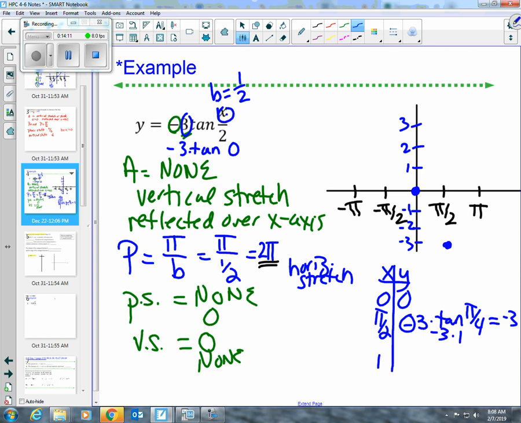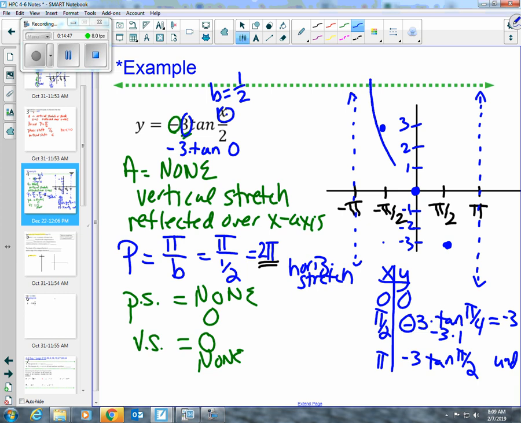All right, when we plug pi in there, that would be negative 3 times the tangent of pi over 2. Yeah, pi over 2 is undefined. Can't do that. That one's going to be undefined. That's where your asymptote's going to be. So if you think about when you do your graphs for tangent, the beginning and the end are always those undefined places. So opposite of pi, negative pi is going to be the same thing. Now, negative pi over 2 would normally be at negative 1 in the parent graph. Well, we're multiplying it by 3, so it would have been at negative 3, but remember we're reflecting, so it goes up to positive 3. So instead of the graph increasing left to right, it actually decreases left to right, and it is vertically stretched.